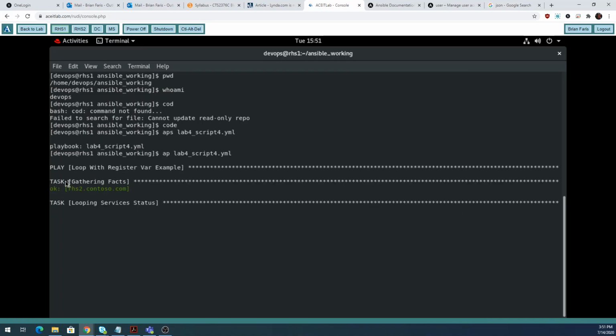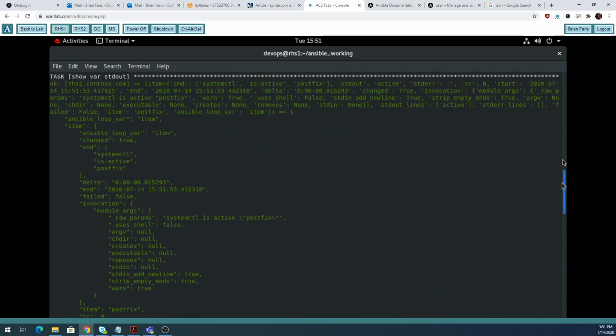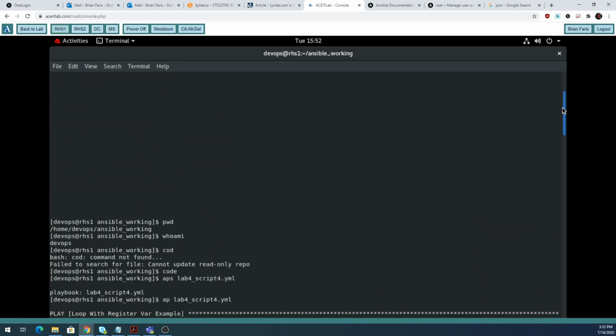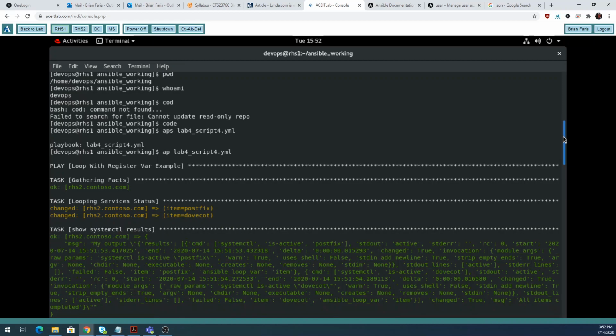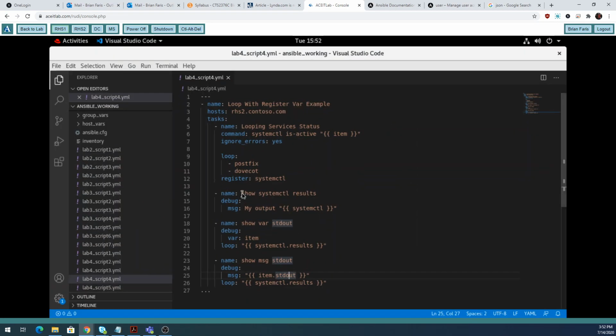So there's my play. There's the facts gathering task. Show systemctl results. So I'm going to go back to show you what that task is. That's this task. It's going to just do a big dump of data with the results from both postfix and dovecot.